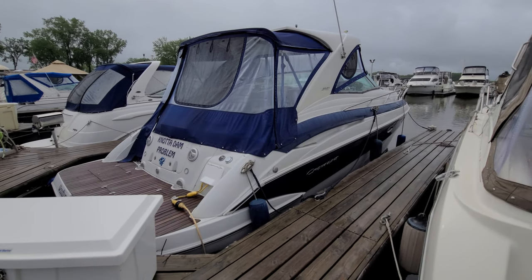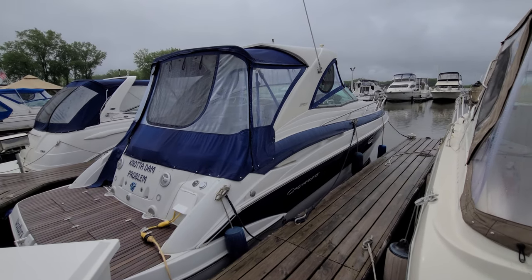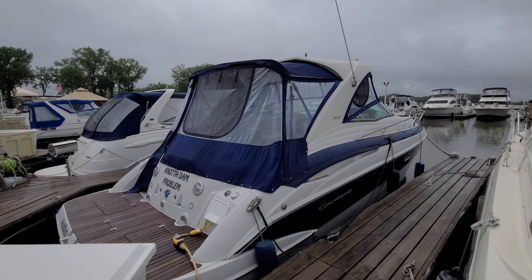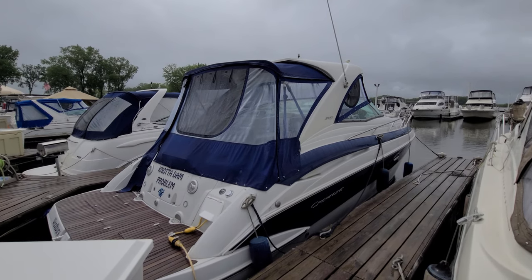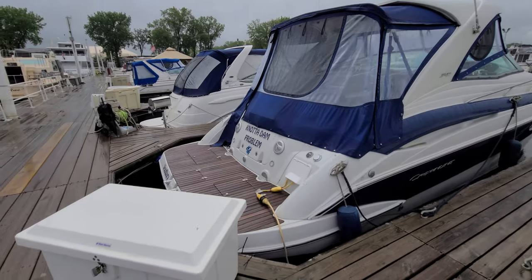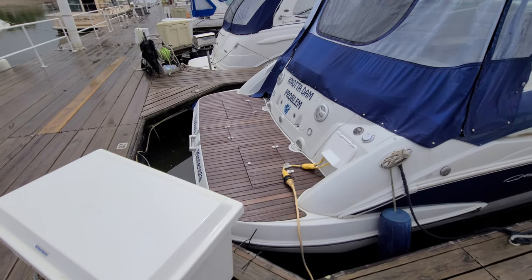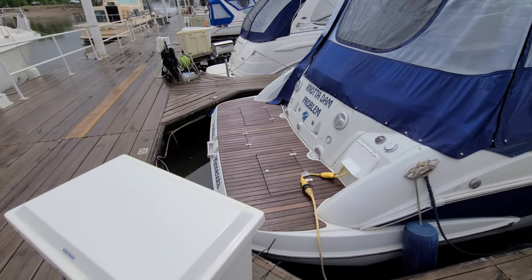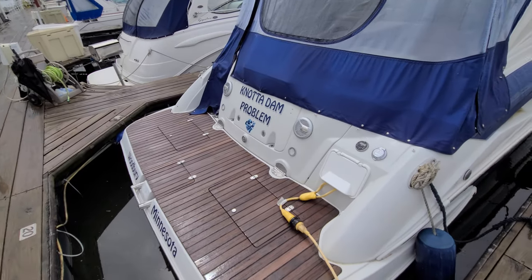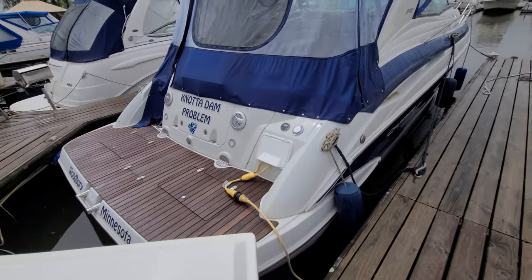Look at that beautiful blue hull design with that blue deck shear, big pop-out cleats, very sharp looking hard top, full canvas enclosure package — that's a brand new enclosure just done last year, looks phenomenal. Nice screens in the side. Take a look at the back here — huge swim platform with that teak insert, just gives it a really rich tone. Shore cords are easy to get to, center mounted boarding ladder which is nice and easy to use. Sound system coming right out the back along with that big transom trunk and a transom stereo control.